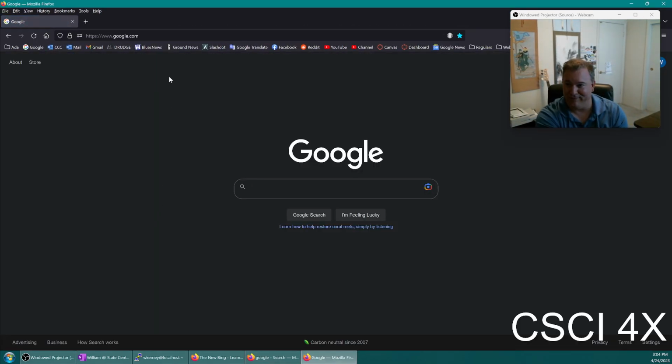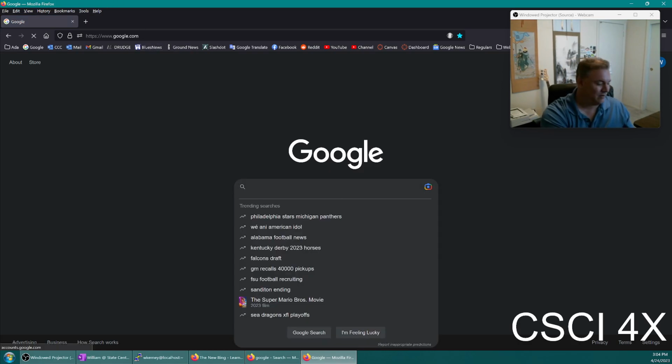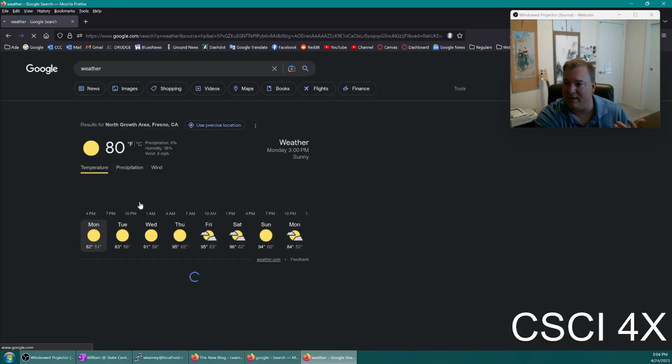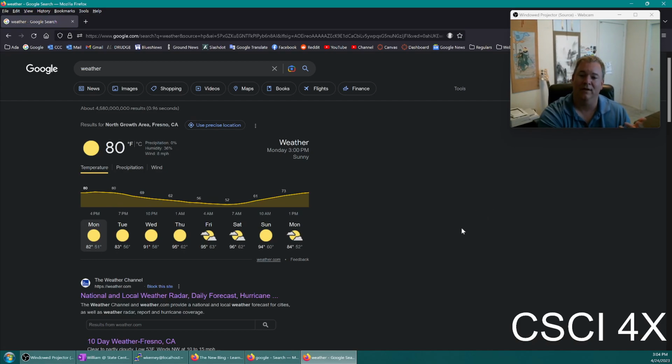Okay, so then we use Bing to get to Google, right? And then if we use Google to search for the weather, it's going to use probably a cached version of it, rather than them running whatever queries they use from the weather service to get the weather. The weather doesn't change that fast, right? So if I'm the first person who has asked for the weather in Fresno, then Google will query the National Weather Service or wherever they get their weather data from, and then they're going to write it down.